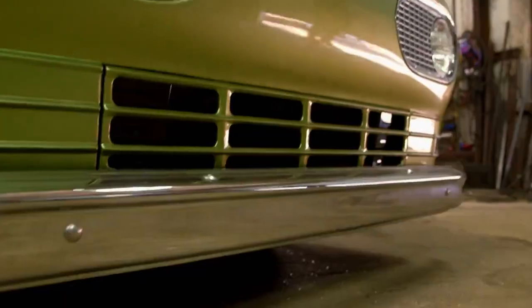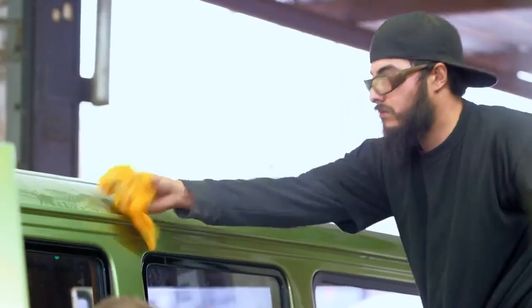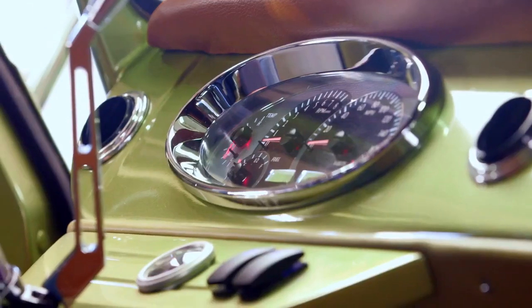Scott and his family have been waiting a long time for this van, and I know they're ready to get it back. Scott's a really busy guy running his construction company up in Chicago, so we're gonna ship this van straight up to him.